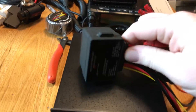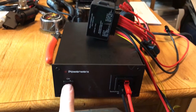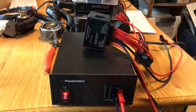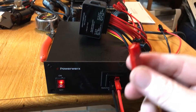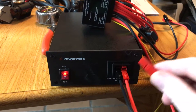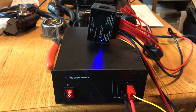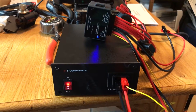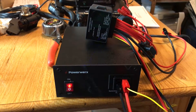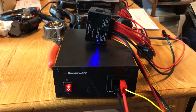To simulate using this in the bike, I turn on my power supply and nothing happens, which is how it should be. This is the accessory line, so I go ahead and turn on the bike — the accessory goes hot and it's in delay mode. Now I start up my motorcycle, the motorcycle's running, and when the delay runs out — click — there we go. Now all the outputs are on.